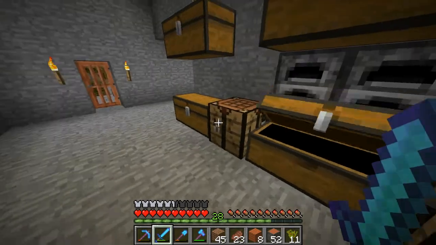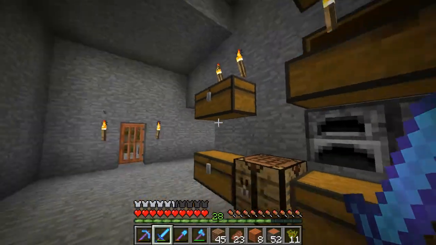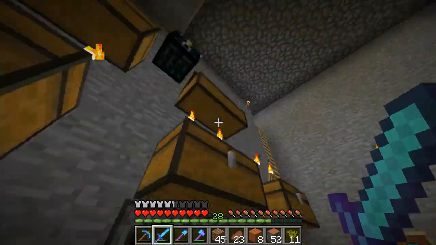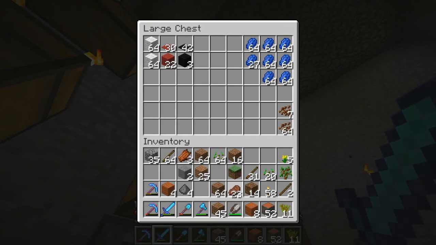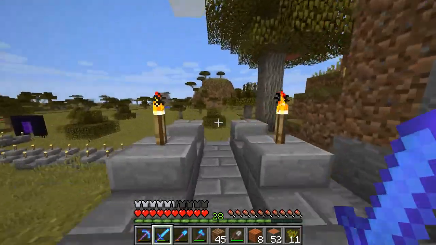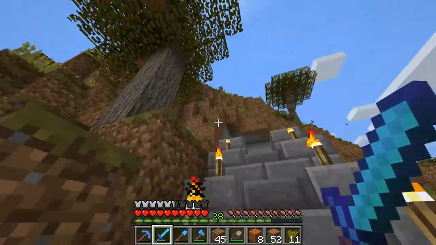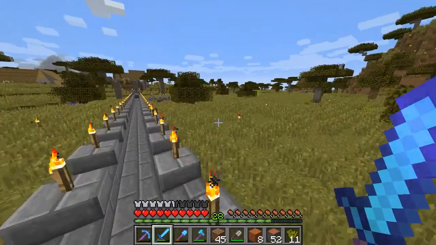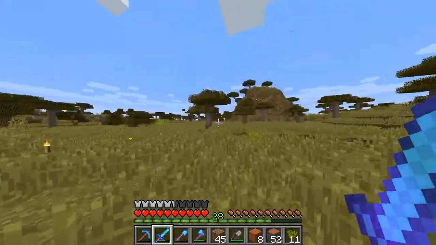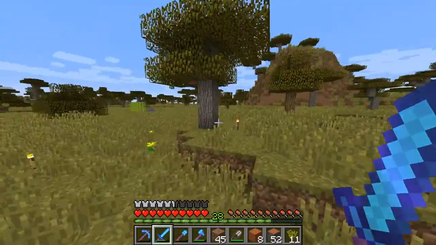What am I doing here? I actually have to get the... Where is the shears? Oh, there it is. Alright, time to go get some leaves, because I want to put the leaves on the walls of this temple. I think it'd look pretty cool. Yeah, it's gonna look pretty cool, I think.